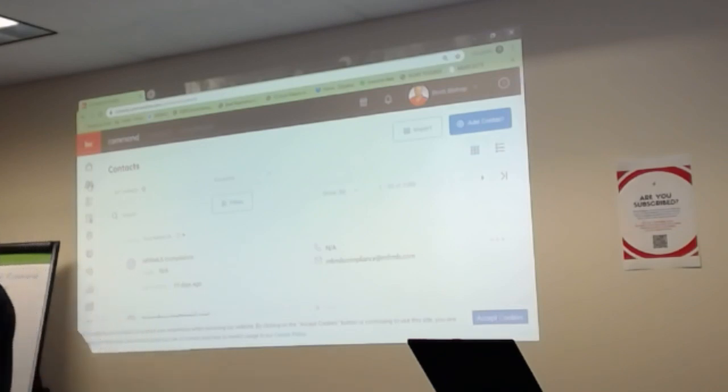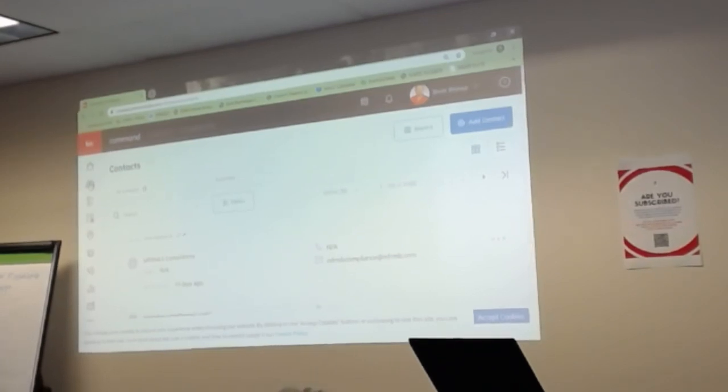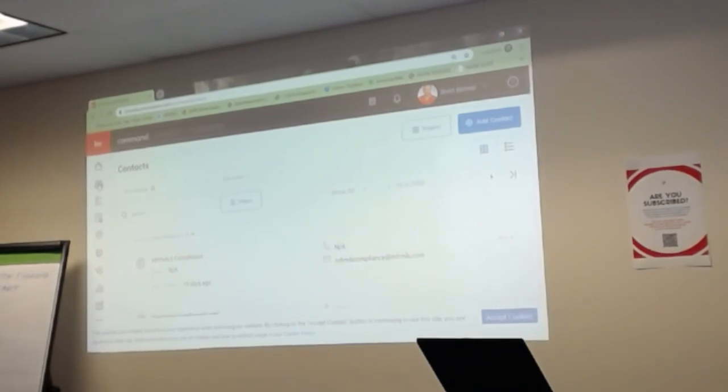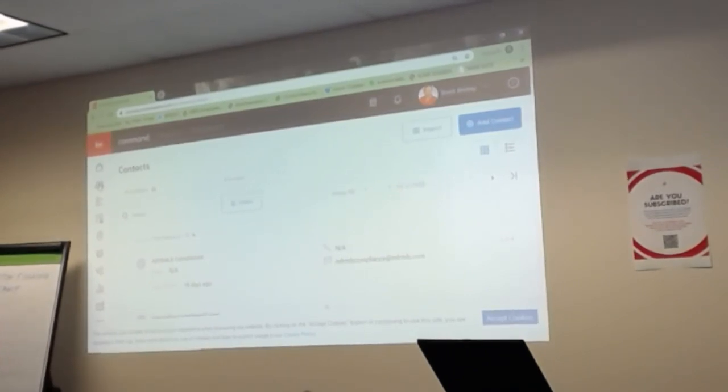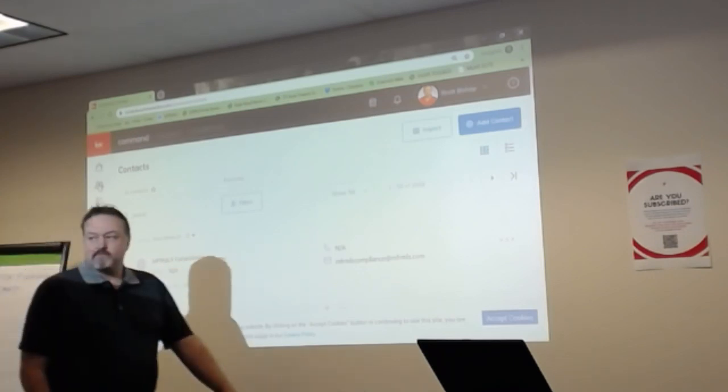The reason I need to go to contacts is because I can't create an opportunity without a contact living in my database first. Okay? The point of that is that it's a natural progression of how we deal with customers. We get the lead, right? We capture basic contact information. We reach out to them to try to get more contact information. We figure out whether they're a buyer opportunity or a seller opportunity or both. And then there's a progression that that opportunity flows through to get to a transaction and a close, sale and commission, right?